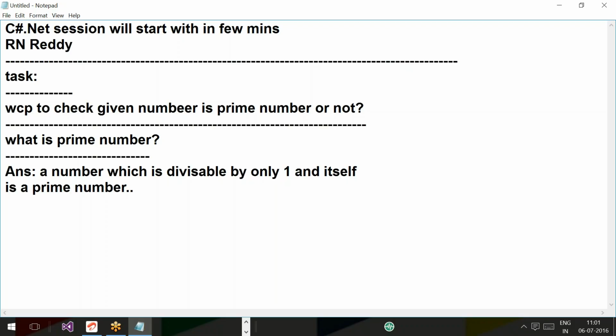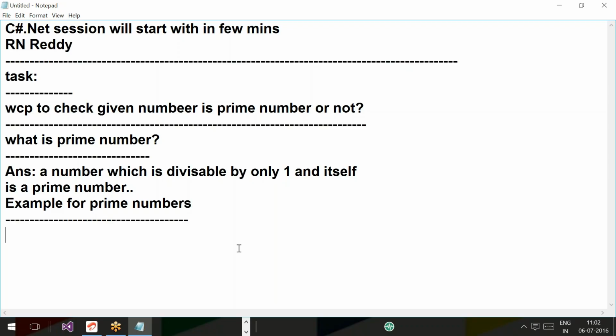Okay, so example for prime numbers. 3, 5, 7, 11, 13, 17.